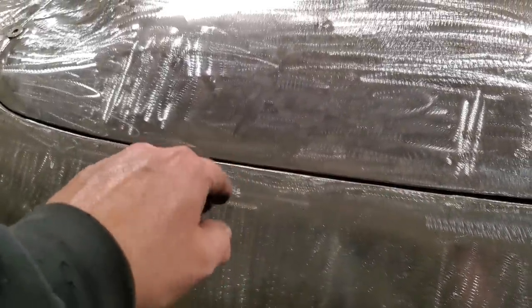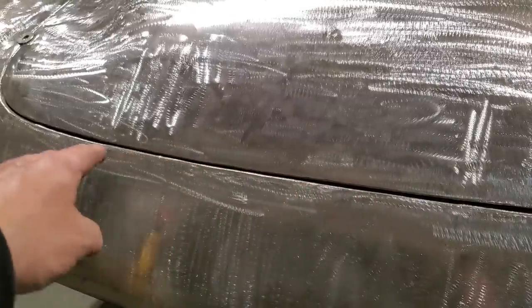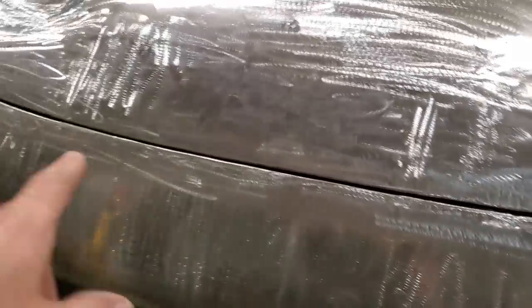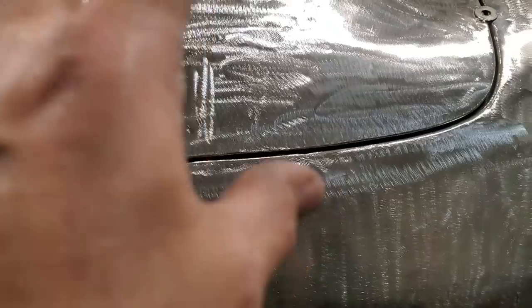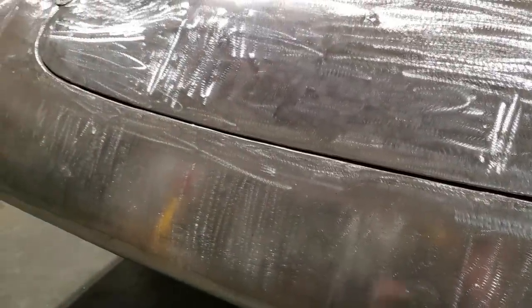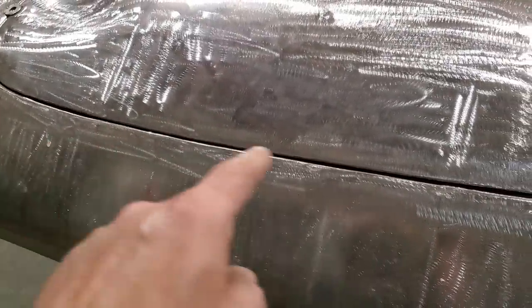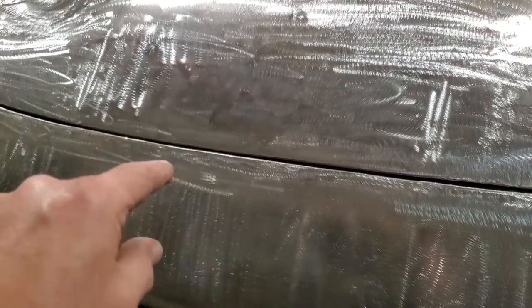I'll cut that across there, tap it down, get to about right here somewhere with it till I'm happy with that. I'll move on till it gets all the way over here. I had to remake this whole back section. I really had nothing to go by because the trunk lid was all beat up. Now that I've got a good trunk lid and a good lip on it, I can actually make both uniform, right? So I'm going to go ahead now and get this started. I'm going to cut this and tap it down and start welding it.